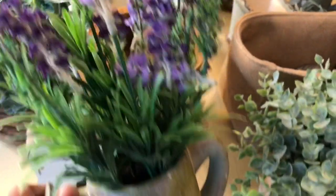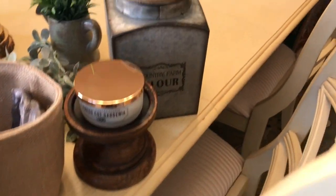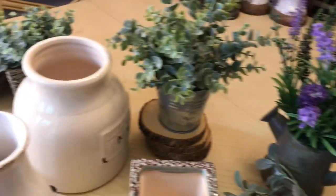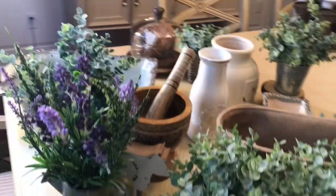Now these are the items I will be using on there. And I was playing around with this, so I kind of have an idea of where I want everything to go. I've already gone ahead and decorated the top of the hutch. So if you guys would like to see how I decorate my hutch, then please keep on watching.